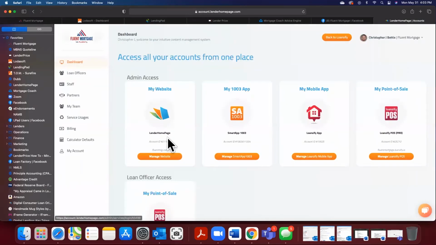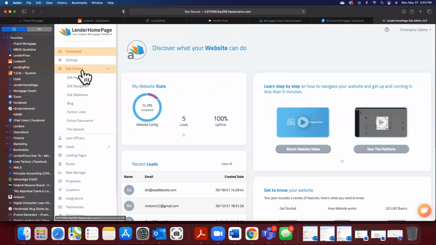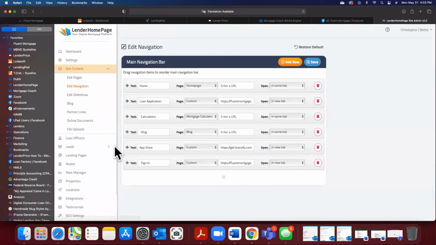So this is, again, free. We were only going to talk about POS day, but you got to get your POS in there. So within your website, manage your website, site content, edit your navigations, and make sure within here you do just a custom page. So you just add one. So add new, sign in, custom page. You simply throw your URL. That's it. Throw your URL to your POS in there.